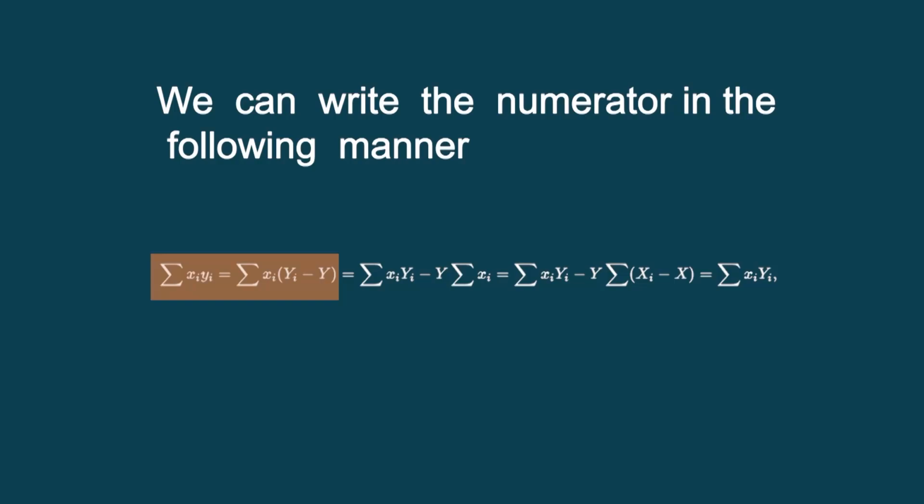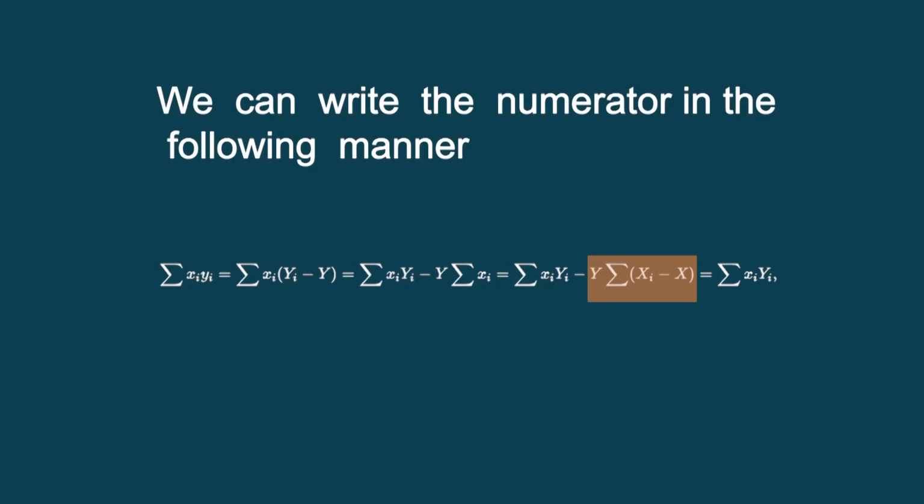To show the derivation, we start with small yi. We write down small yi properly, which is capital Yi minus Y bar. Now we remove the bracket. After removing the bracket, we get summation of xi capital Yi minus Y bar taken outside the summation sign, and within the summation sign we take summation xi. This is just done from the previous step. After that, we keep the first part as it is, summation of xi capital Yi, minus in the second part Y bar taken outside the summation sign as usual, but within the summation sign we take xi minus X bar.